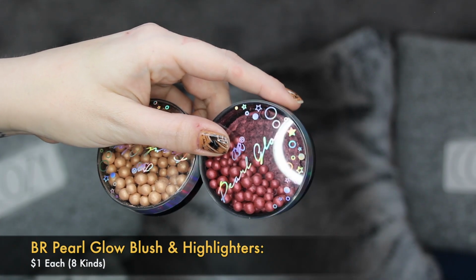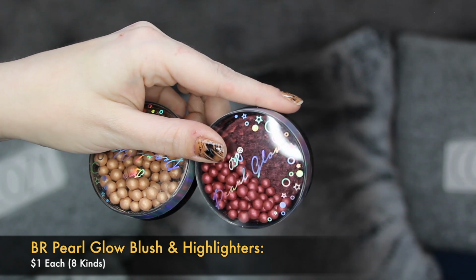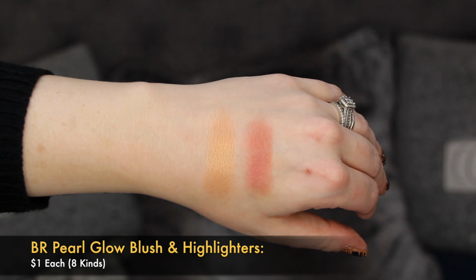The next things, and I want to do swatches of any kind of makeup that I talk about just so you guys can get an idea. I will try to swatch these, but I'm not sure how well that will be. These are the Rich On Pearl Glows. So there's Pearl Glows, Pearl Blushes, Pearl Bronzers. I think I only have the highlighters and the blushes of these. I have 6 of them.